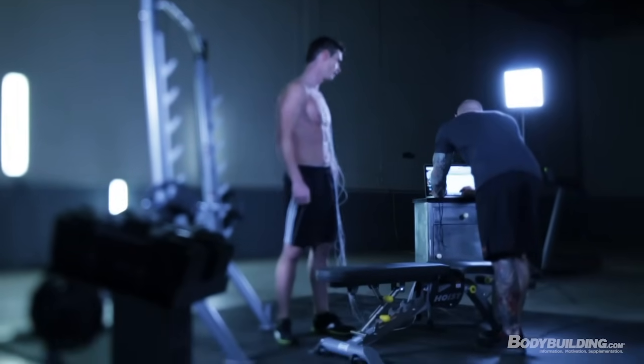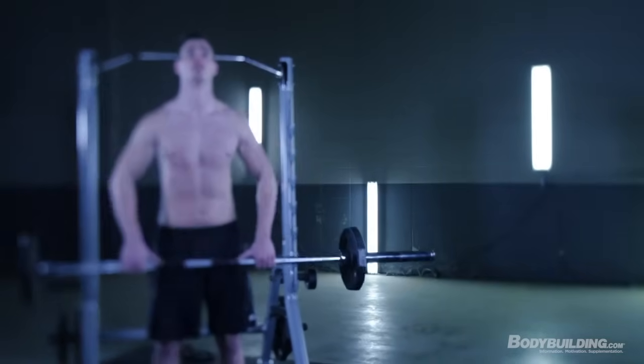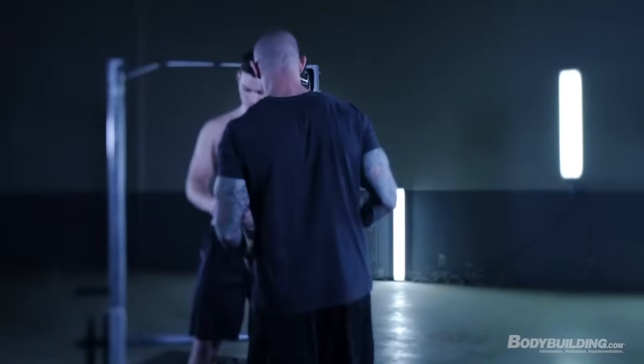These factors all enhance your muscles' ability to generate energy and continue going through the workout. A lot of people think cardio acceleration is going to wipe them out and they won't be able to lift as much. You'll actually find that as you get accustomed to cardio acceleration, your strength really isn't affected at all — and in many cases it's actually enhanced because of the better blood flow, which can improve both muscle endurance and muscle strength.